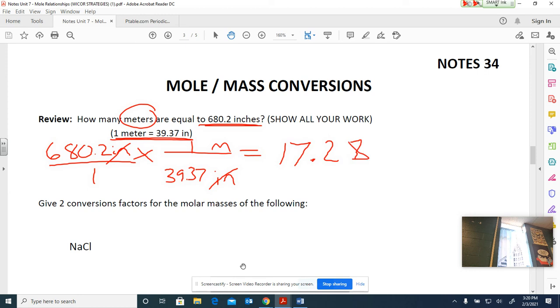And my answer is 17.27. We're just going to round it to an 8. So I want to keep it at 2 decimal places. And the only unit I have left is meter, so it's 17.28 meters. So if I have 680.2 inches, and I draw a line that's that long, 680 inches, it's 17 meters. And a meter looks like this. It'd be 17 of these. It'd be the same as drawing a line 680 inches. It'd be like having 17 of these in a line.